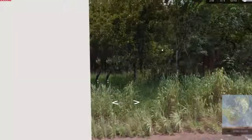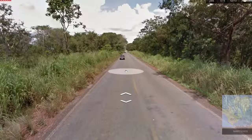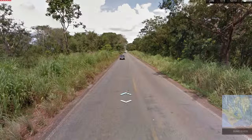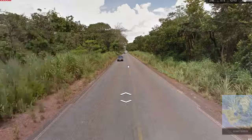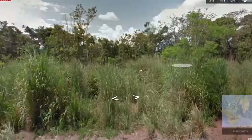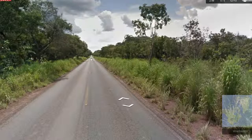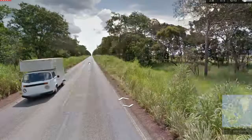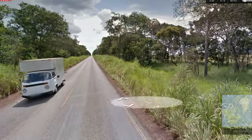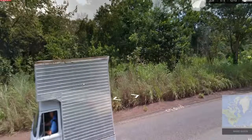This looks like Latin America. Could be Brazil. Could just as easily be Mexico. We have front plates. And they're keeping a respectful distance, so I'm not getting any closer than that, but that's okay. So we're going this way. We're going to overtake this truck here. Let's see if we can't get some details from here. Well, we do have a front plate. It's an unmarked truck, so that's not helpful. From the front, anyway. Let's see the side.